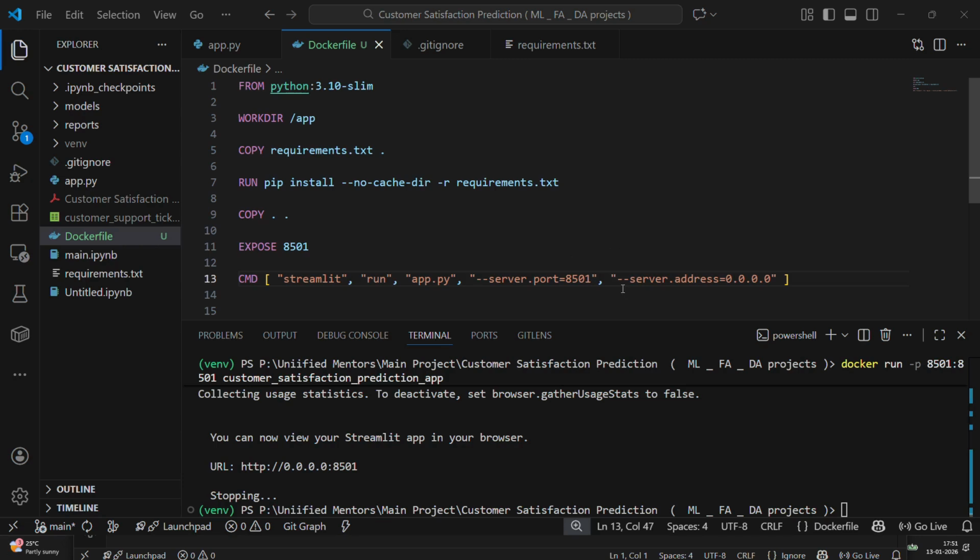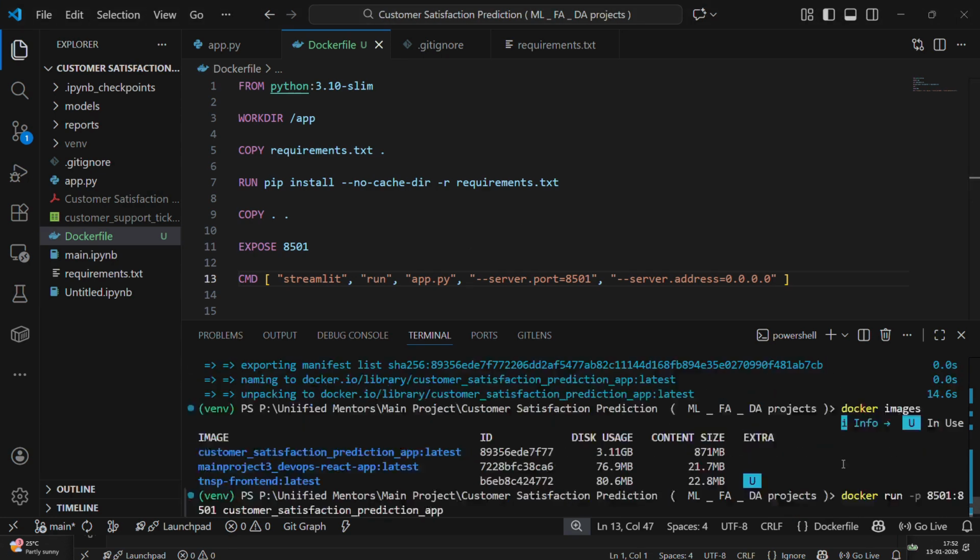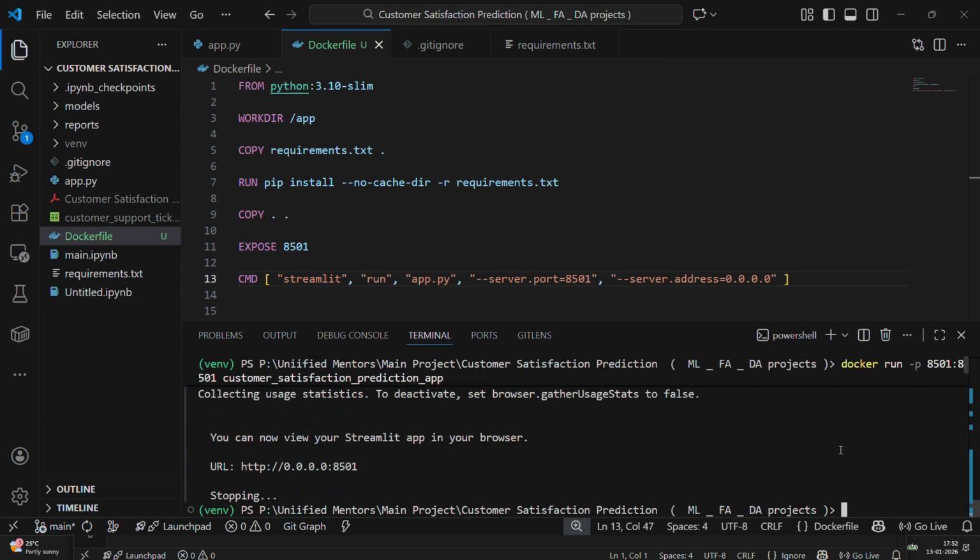In this video I'm going to show you how to push your Docker file image to your Docker Hub repository. Initially we have created the image of this file. Now we are going to push this image into Docker Hub. Before that, let us run this project. How this works, please see it.